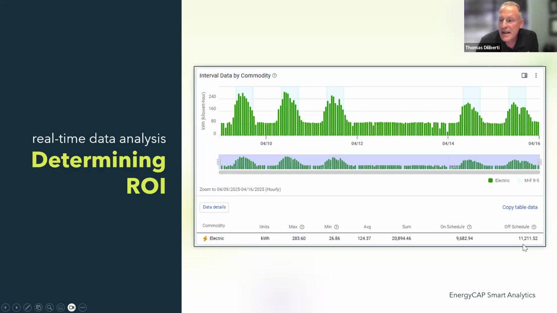Likewise, it gives you the usage during off-schedule time. It would essentially be the usage going flat across here. It would be the base usage of the building. It represents how much energy the building is using when nobody's in it. Since this number is roughly 11,500 and you have 7 days, what that implies is you're going to be using 1,500 units of energy, whether people are in your building or not.